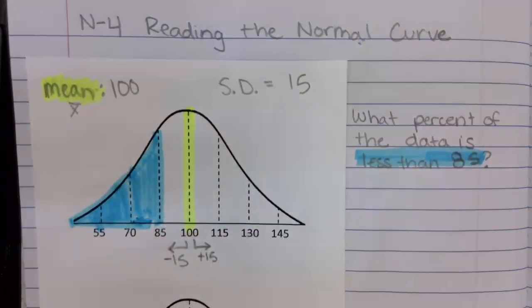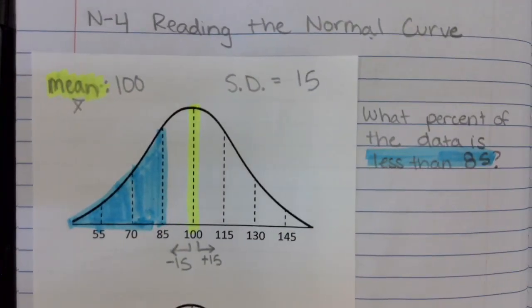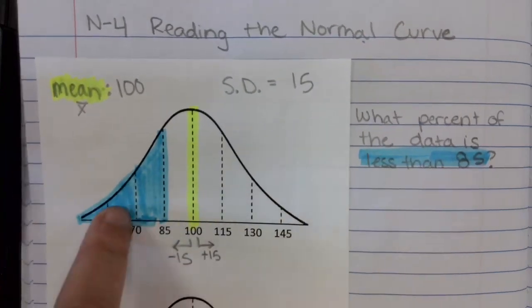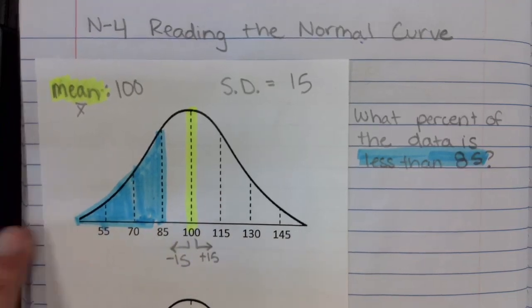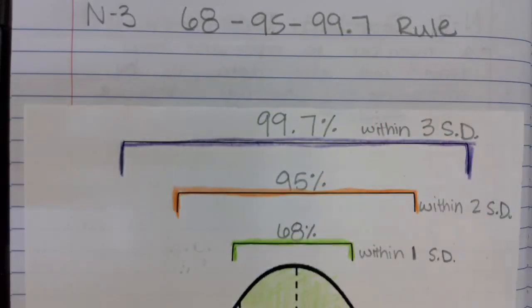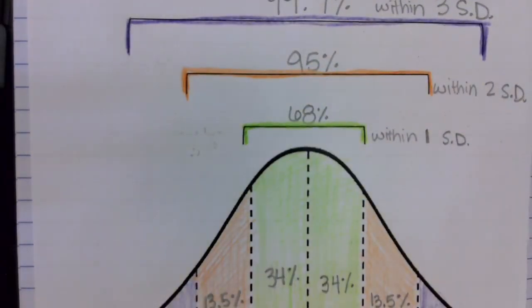Under the curve is how much percent of data total. That 100% is all under that curve. But I want to find out how much are just these three parts. And I have these two standard deviations here and this part. So to find that, we can just flip back to our notes. So we can fill in each of those spots.